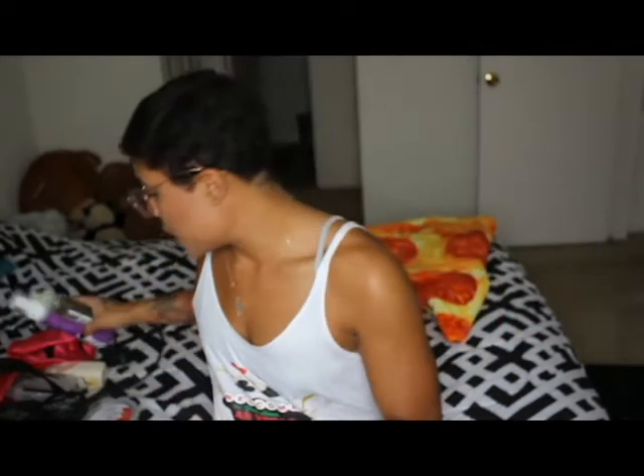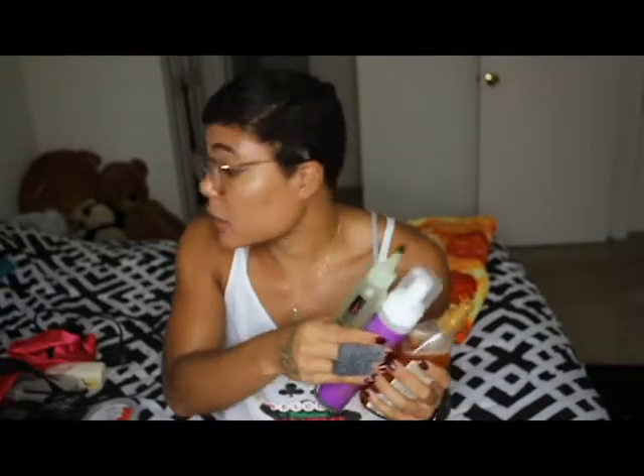The foam wrap isn't always necessary — I don't use it for every single style. You can also use a setting lotion spray the same way: spray it all over, go back in with the oil, blow dry to seal everything. It's all about preference — there's no right or wrong way. Explore and take your pick.